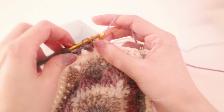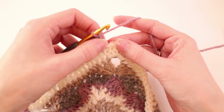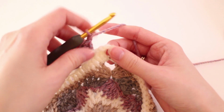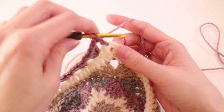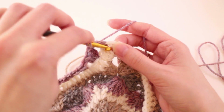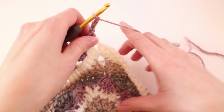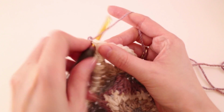Now if you've been doing everything correctly, you should end up with 2 stitches remaining before you get to the corner. So you'll skip those 2, you'll go ahead and chain 1, and then make 3 double crochets into the point. So in that chain 1 gap space, then you'll chain 3, and then rotate and make 3 double crochets in the same space.